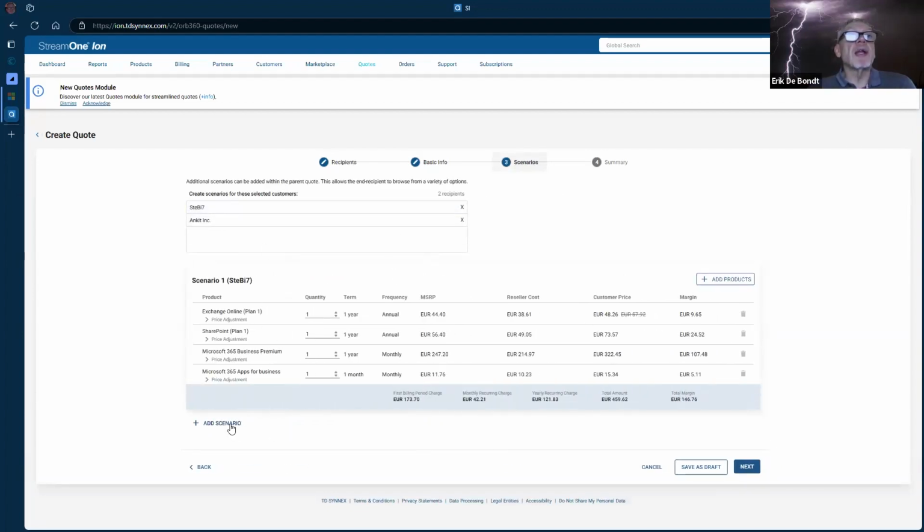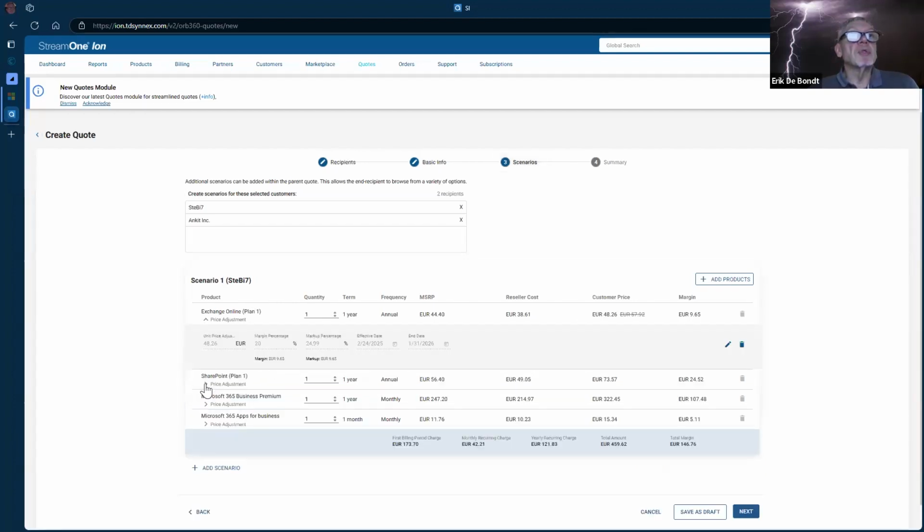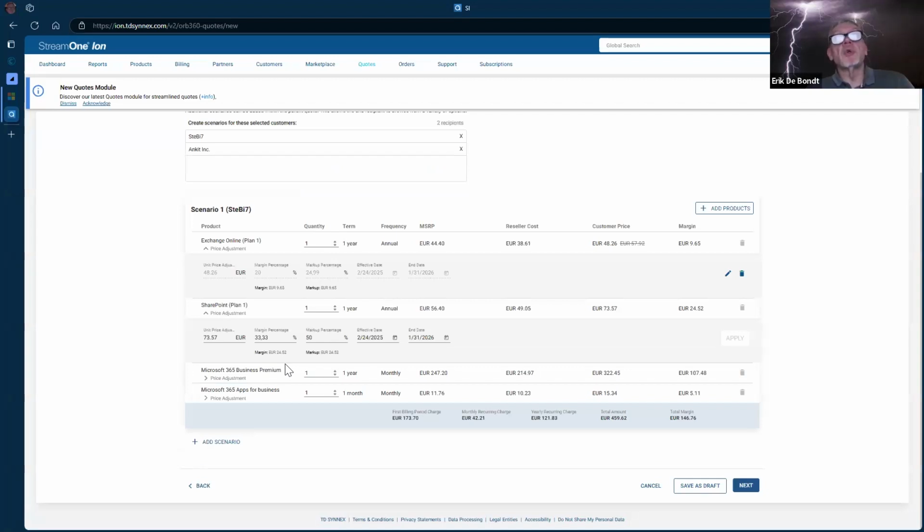So this is what the products are. You can still add products, or you can add scenarios. I will show you a scenario-based quote later. So basically, imagine that your customer says, I'm doubting between business standard plus the Defender plus. Okay, you make one, or you make a second scenario, business premium, where the customer will see that the price is better to buy business premium instead of buying all the components separately. So I can give the quantity, and obviously I can also do price changes here per product if I would like. I want to make a promo, so I do a price override per product, the way it should go.